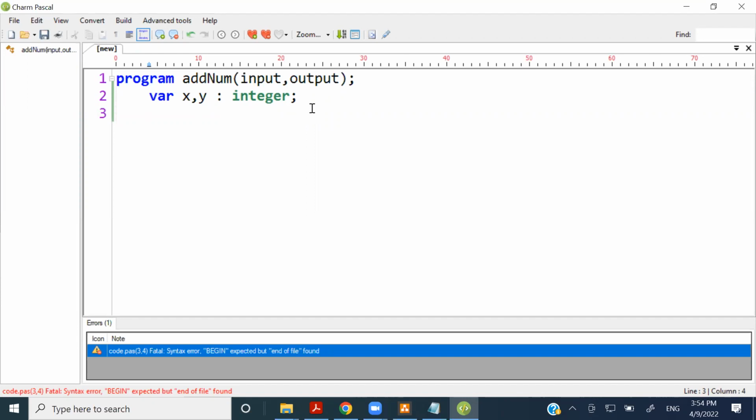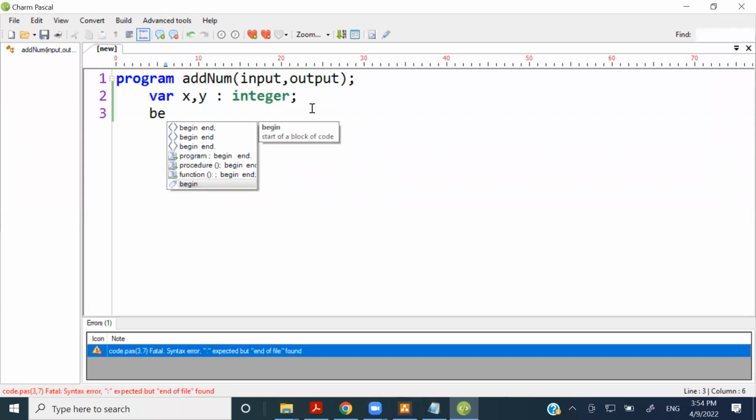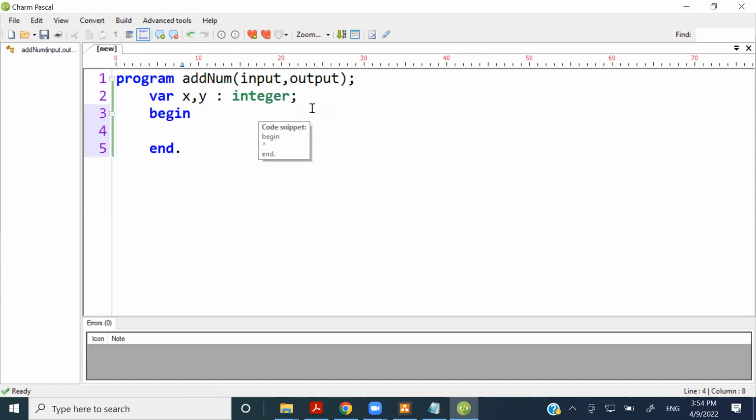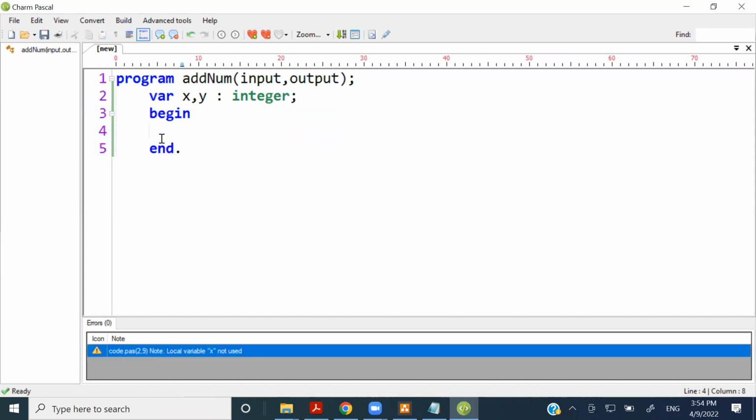So inside a Pascal program, to do the coding or to develop the algorithm, there is a block called begin and end. So we must write our code in between this begin and end. So you can see begin does not have a semicolon.